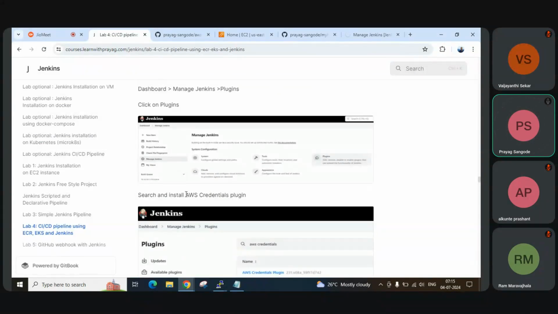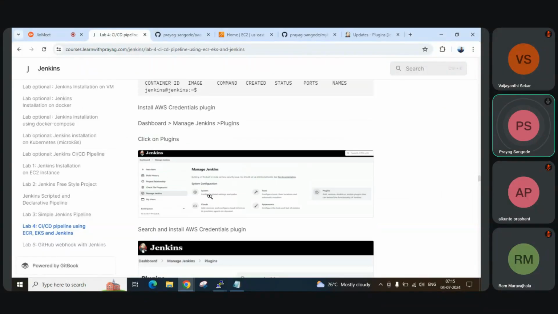We have to install the AWS credential plugin. Why? Because we have to authenticate from the Jenkins EC2 instance to AWS. That's why we need the AWS credential plugin.